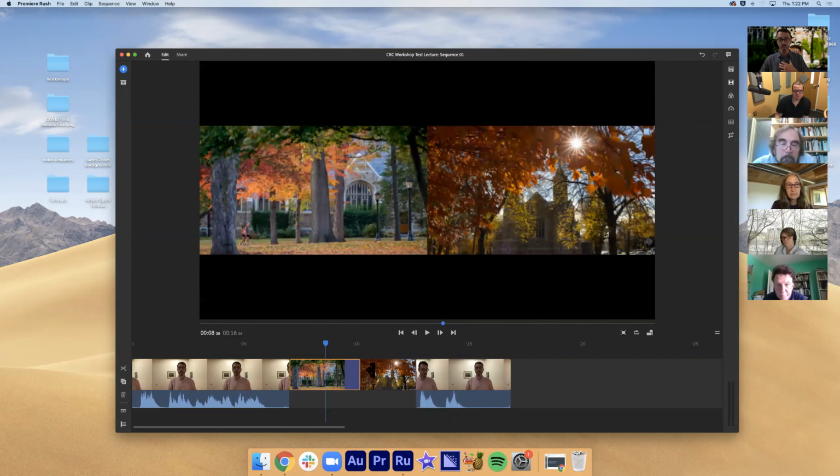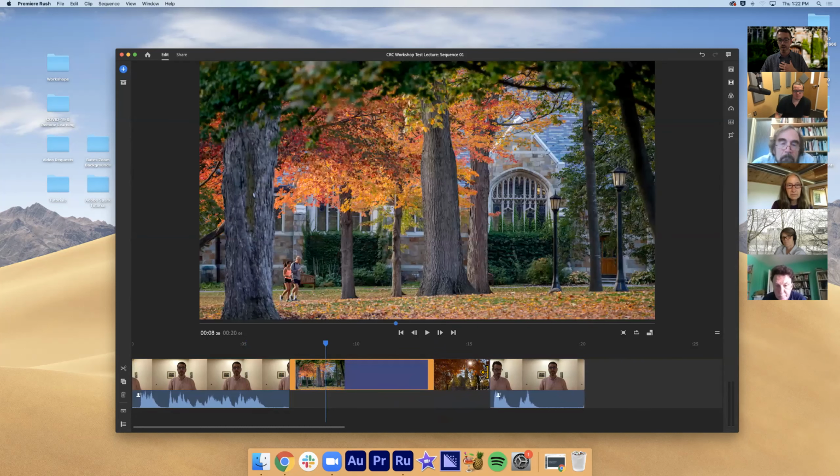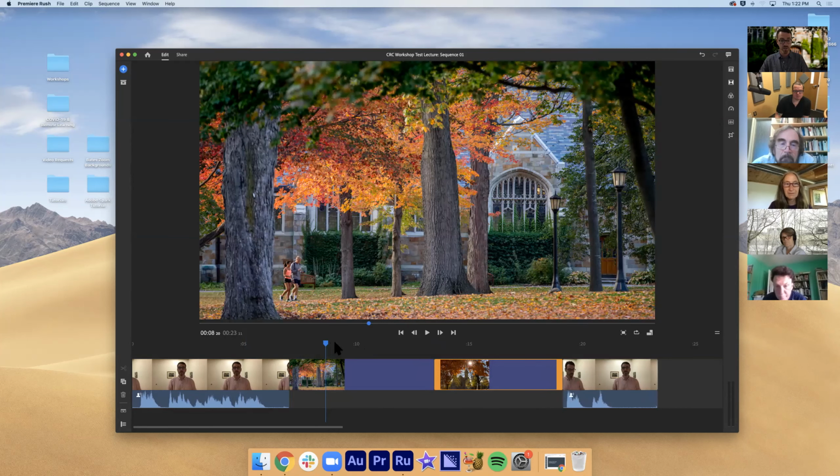So another element of audio that might come up as we're putting together our first video editing projects is I have an image, it's a slide maybe, or maybe a piece of art that I want to describe, or there's a numerical equation that I want to explain further, and I want to incorporate all these things into a video lecture. Adobe Premiere Rush has a feature to allow you to record a voiceover using the built-in microphone from your computer.